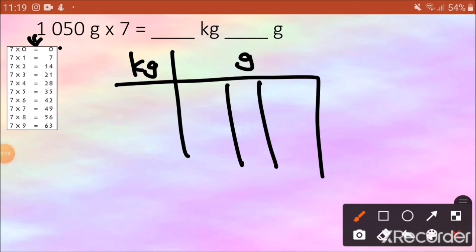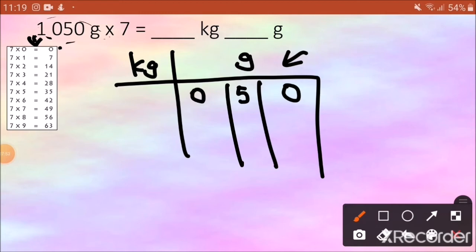So now, how am I going to fill in? But this one is gram. No worries, as I told you, 1 number, 1 toilet. So if this one is in gram, then we have to fill in the numbers starting from the back. We make the toilet in gram full first. So we put the 0, 5, 0.